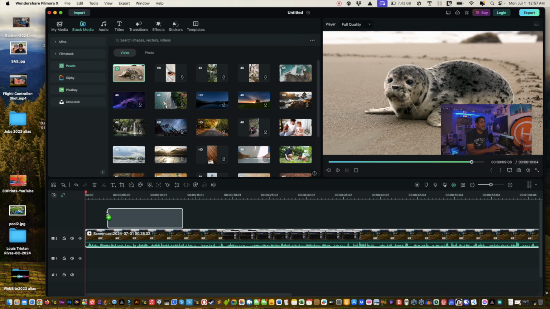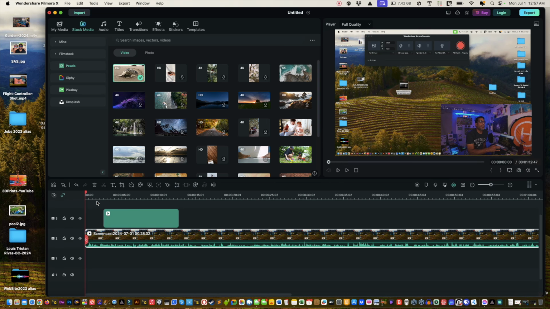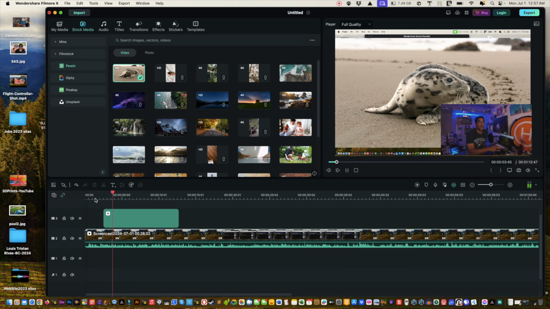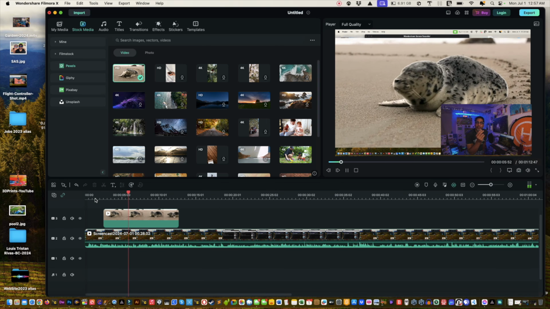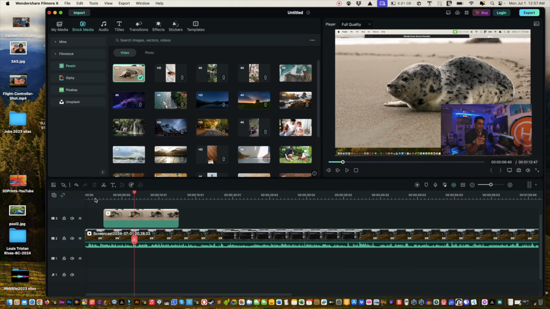Like, let's say we want to put it there, right? And then now we want to press play. You can't do that in Final Cut. You've got to wait for it to render, and nothing happens in real time. This probably 4K video, high quality footage, just went into my timeline and played without a problem, without having to render. Final Cut's going to choke on that.